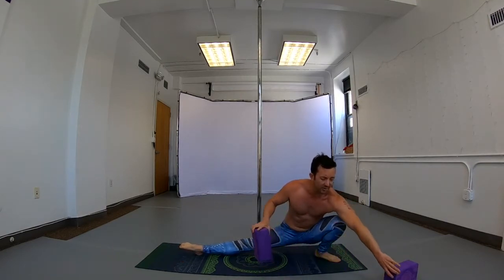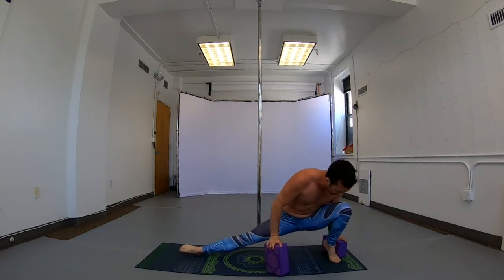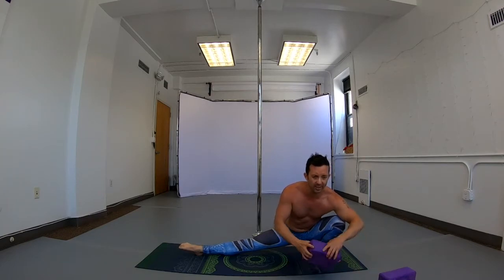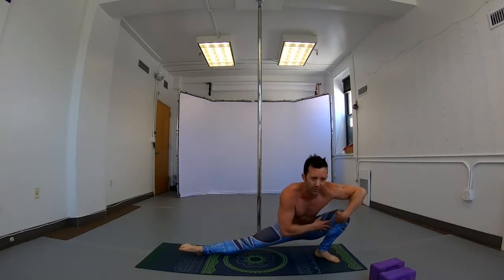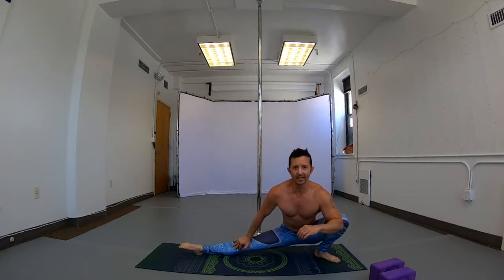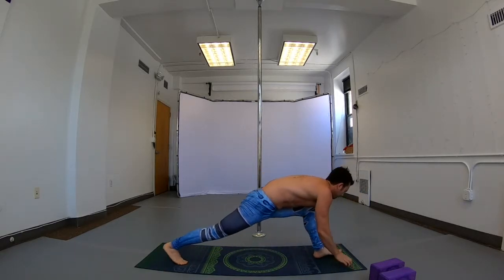Okay, if you can't get the right foot nice and flat, use blocks to prop yourself up. Maybe you need to be a little bit higher, but no pointing through the foot, okay? You can only go this low if you can get the flat foot, okay? If your leg is going all weird and the inside blade is mostly connected, no, no, no. Turn that back out. Use the elbow or stay a little bit higher. Turning to the right, runner's lunge, rocking it out.